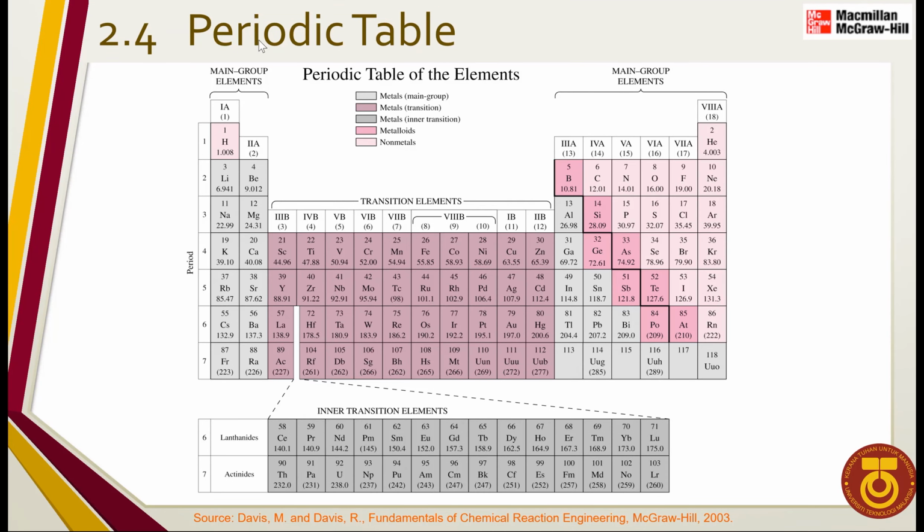Okay, let's continue with the periodic table of the elements. From this periodic table, we see that the left column is group 1 and group 2, which are metals in the main group, except for hydrogen, right? Hydrogen exists as a gas, and the rest are metals. The non-metals are usually on the right side of the periodic table. Then we have the noble gases on the very right-hand side of the table.